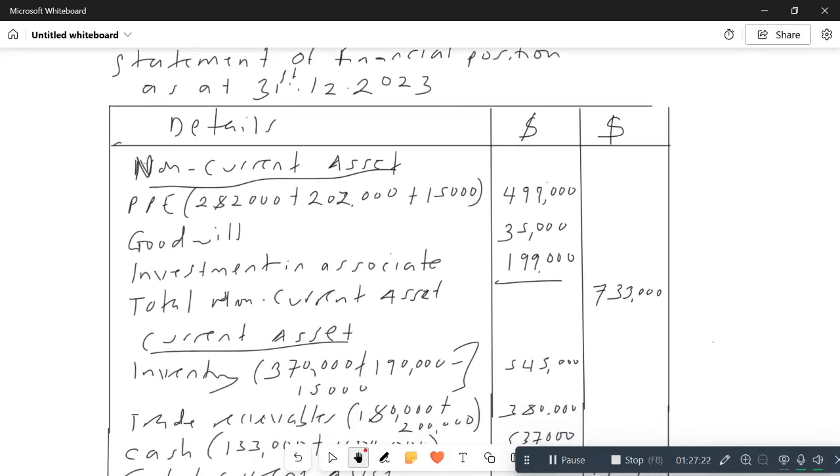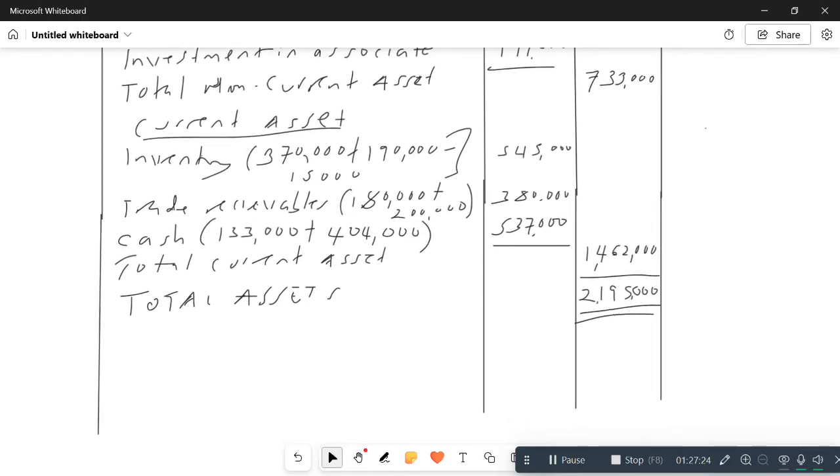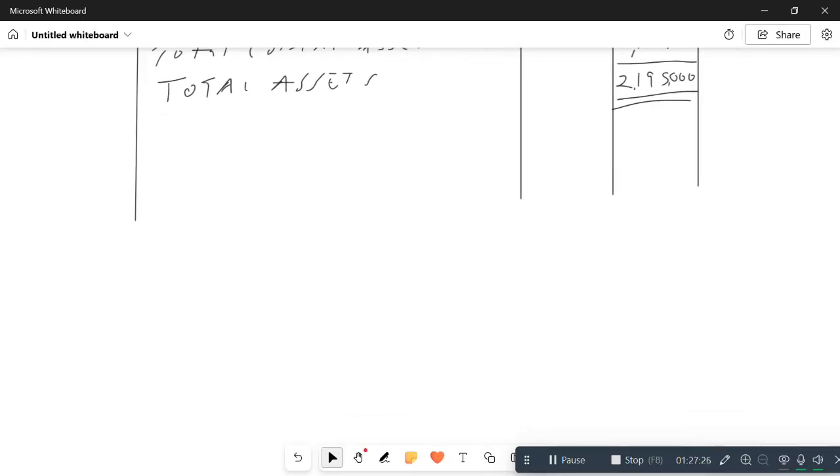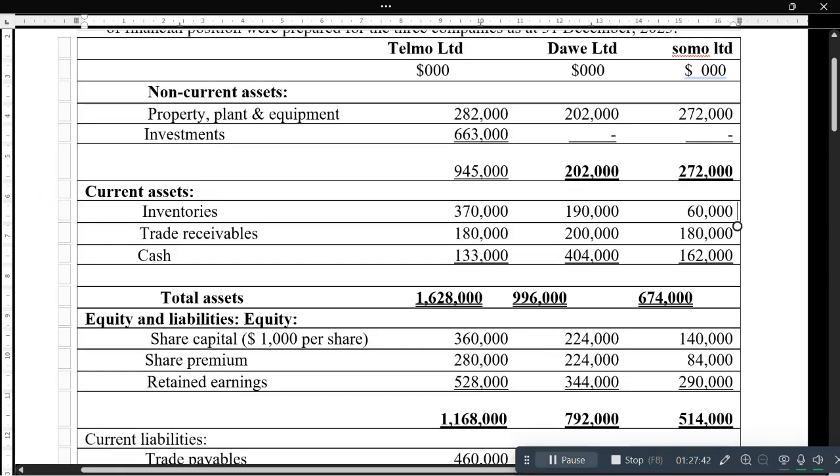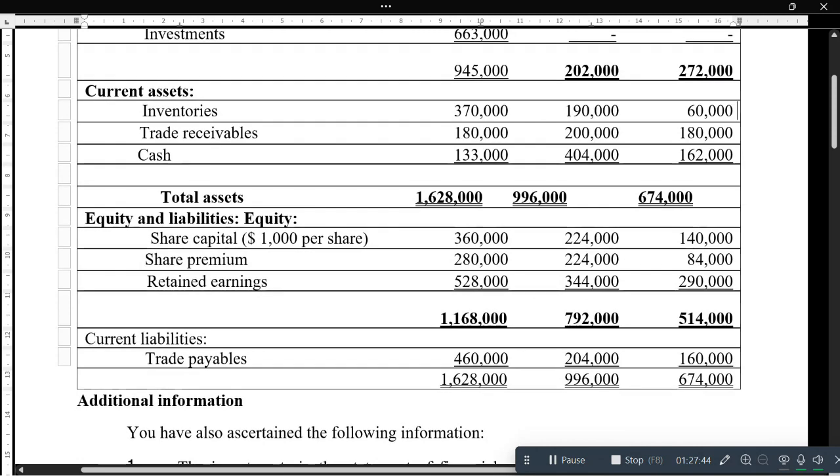Let's look at the part for equity. For the side of equity and liabilities, remember it has to balance with total assets on the other side. We expect to get 2,195,000 from equity plus liabilities as well. We shall start with share capital. And the share capital you need to start with here is the one which is given for the parent in the balance sheet, the financial statements given.